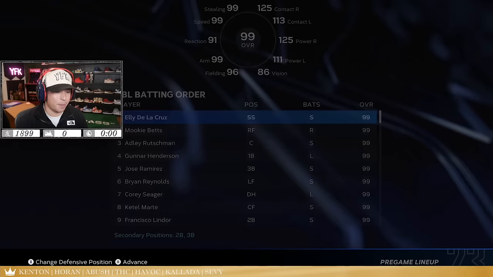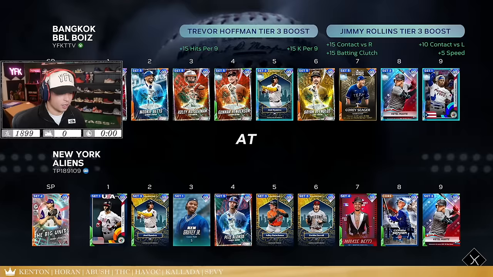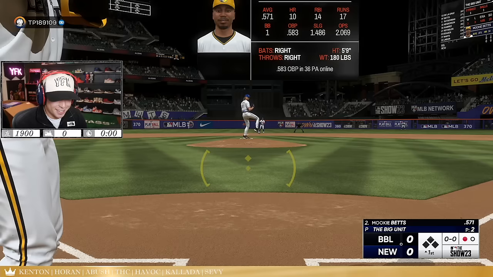Let's go, baby. Let's try Bob Gibson. It's been a minute since we've seen Bob Gibson. Oh, we're facing Randy. Let's go. All right. Or we're just going to do that. Oh my god, that ball's tanked.